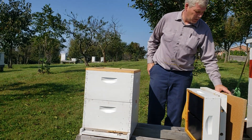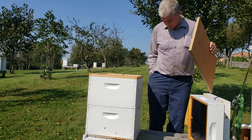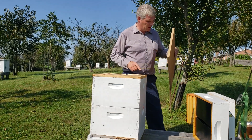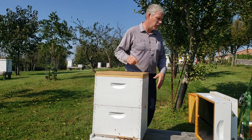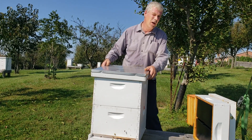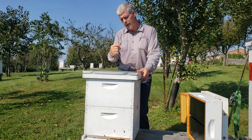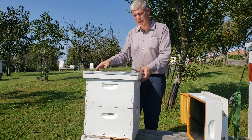Then, a moisture board and a couple popsicle sticks. The popsicle sticks — we're just going to come in and lay that right here. We do have the notch, but we're going to add that popsicle stick and put this moisture board right there. Then, our final inner cover. On that outer cover, we're going to make sure we hold it back so we keep that vent open. There's going to be about a three-eighths of an inch gap that the bees and air can flow in and out of.